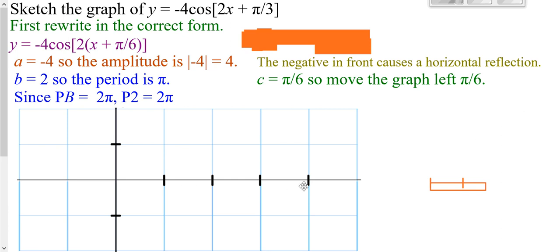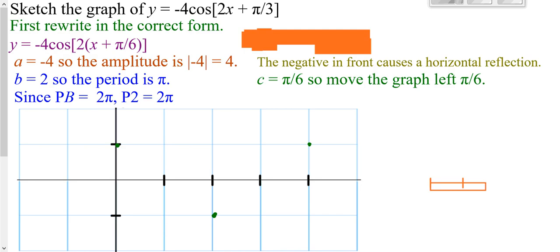So now we'll go ahead and do our sine. Sine normally starts out at the top. So not sine, but cosine. No, cosine would normally start here and end here and have a minimum here and cross in these 2 spots. But because we have that negative in front, all this is flipped upside down.